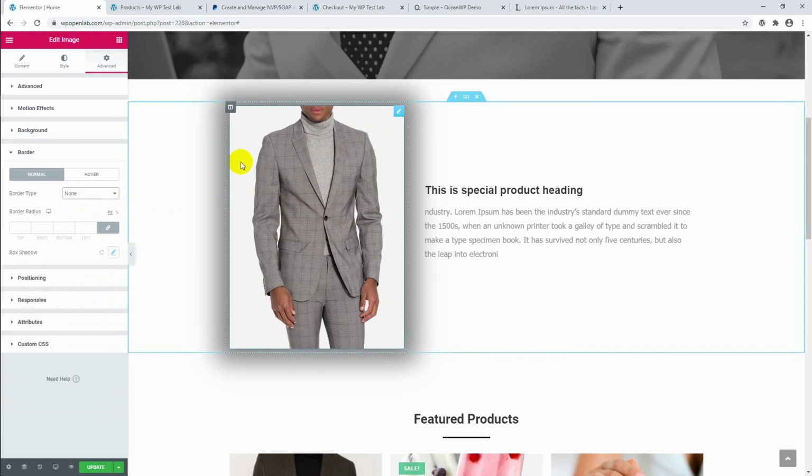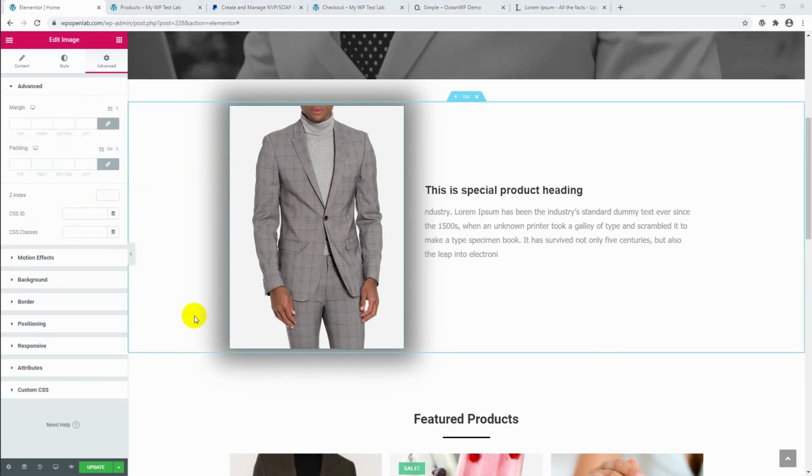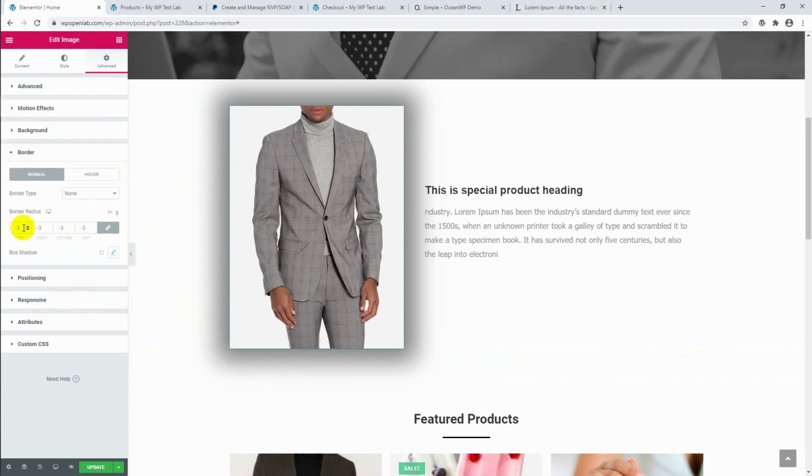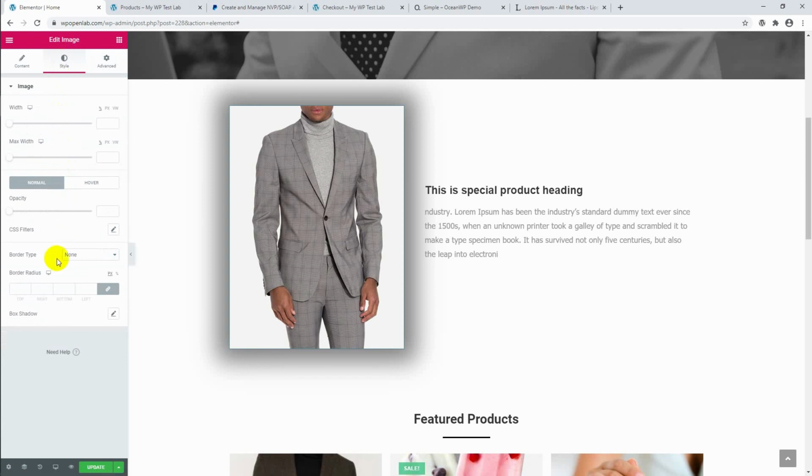This is the image, and if you want to have the border radius, then we need to go to the styling option. This border radius is for the box shadow here, but for the image we need to come to the styling option, and then we will see the border radius. Let's increase and see the border radius here.